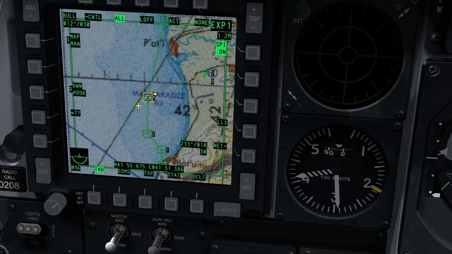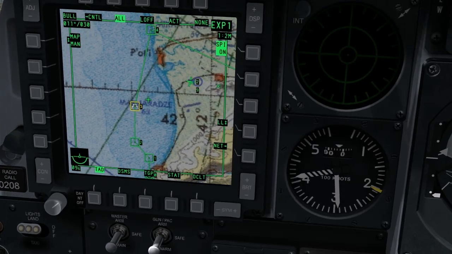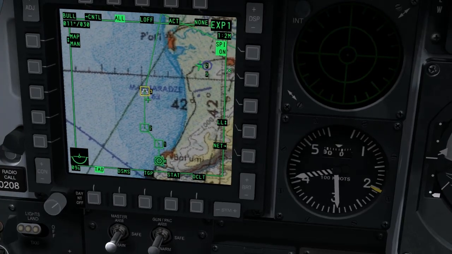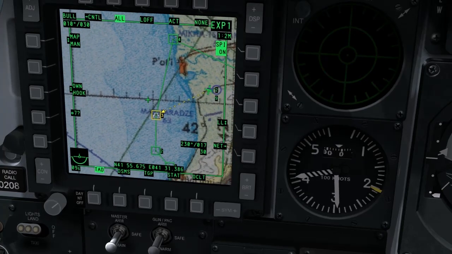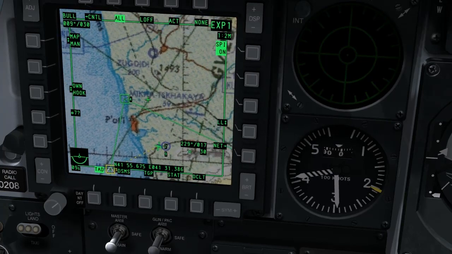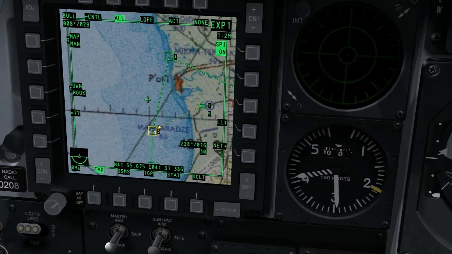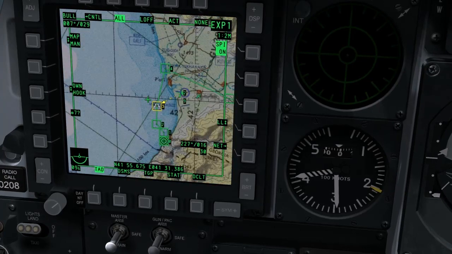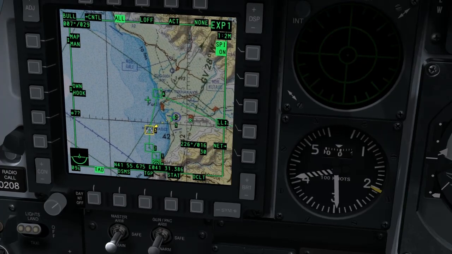And if we want to lock that zoom in position, we can do this by selecting the object and TMS up short, and we can see that that object remains fixed. And that can be useful if you're focusing on some other part of the screen where you don't see your aircraft, but you can see a line to it, or the object you want to target. So in order to disconnect that hook, we just use TMS down short.